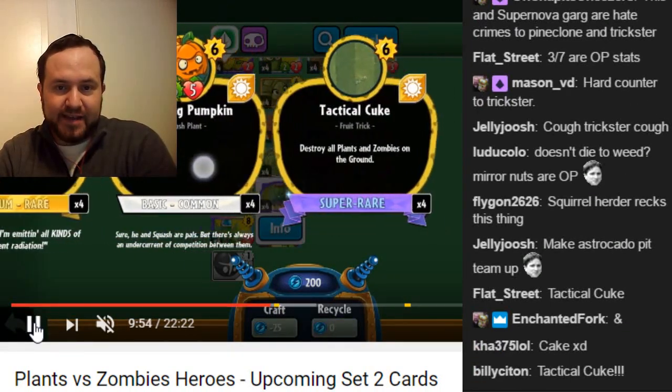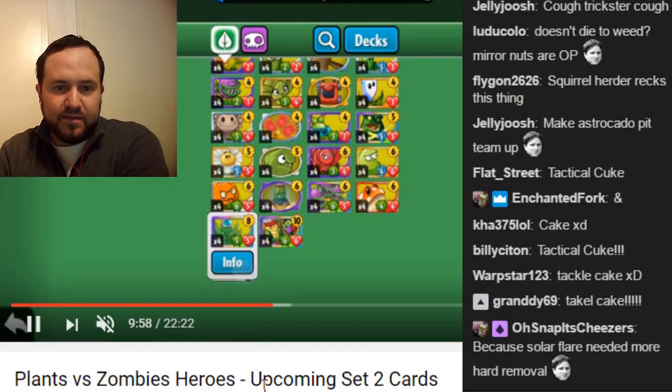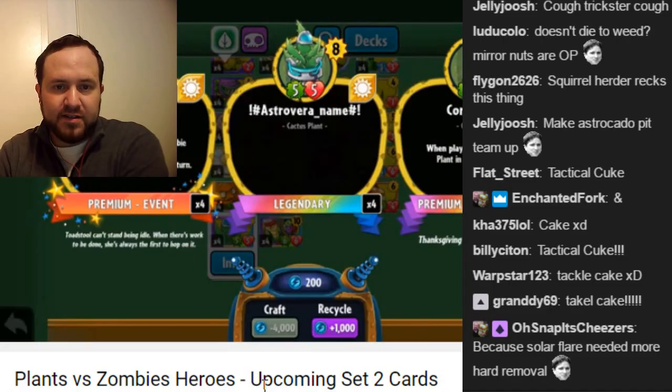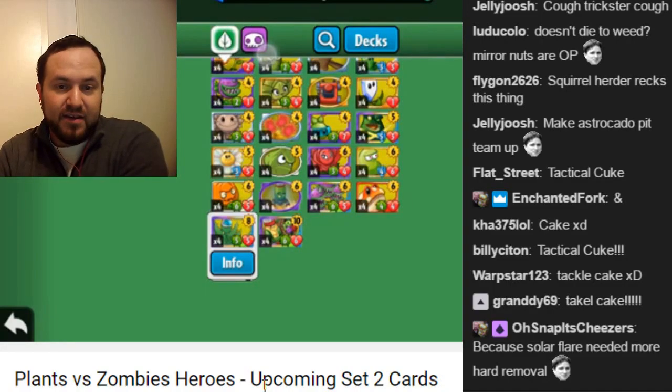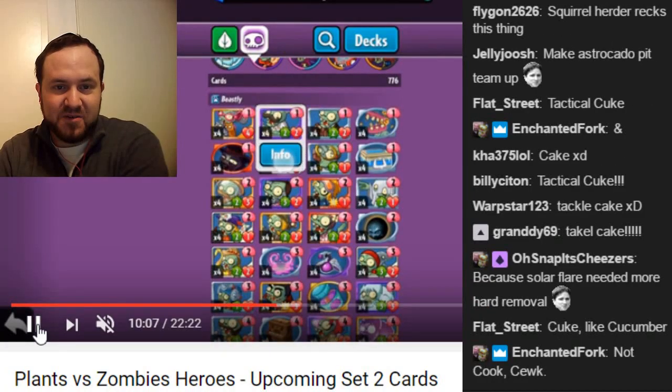Anyway, Tactical Kook, it's called. Okay. Alright, and this is an unfinished card. It is the Astrova. Anyway, alright, looks like there's going to be some zombies. This is taking so much longer than I thought. Okay, here's a 1-cost beastie.